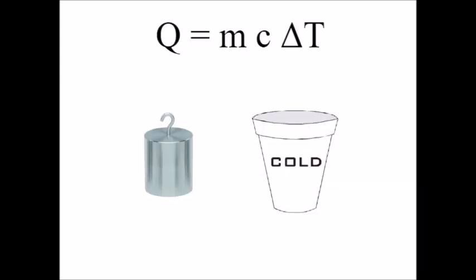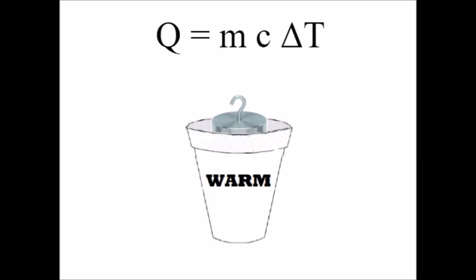Or consider a piece of metal being put into some water. But before we do that, we'll put the piece of metal to a flame to raise the temperature way up high and then put it in the water, and the water will get warm. Several things about this. Number one, the final temperature of the water and the final temperature of the metal have to be the same. Why? Because heat flows from hot to cold, and heat will continue to flow until they reach the same temperature, called thermal equilibrium, because that sounds smart.